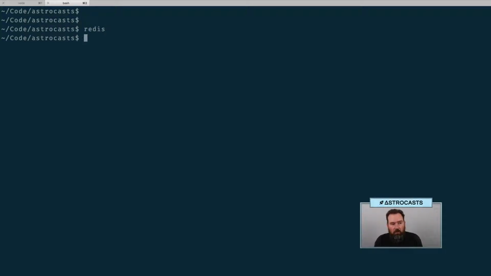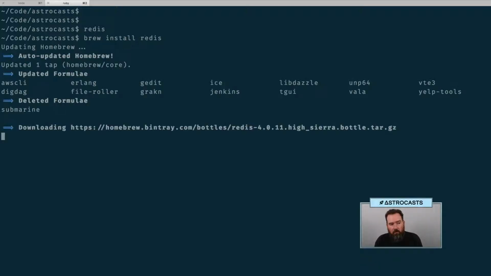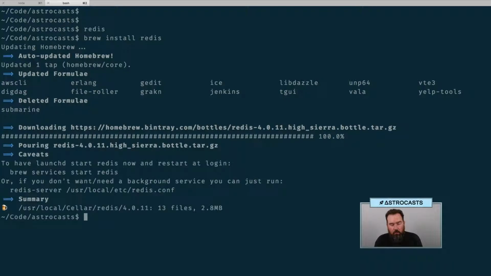So Redis, I want to get this installed in the background here, because I think we're going to need to use this to store information. All right, brew install Redis.